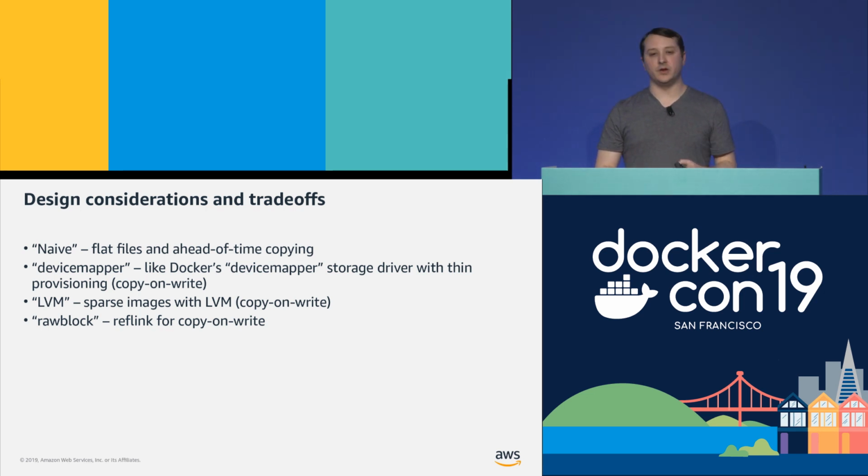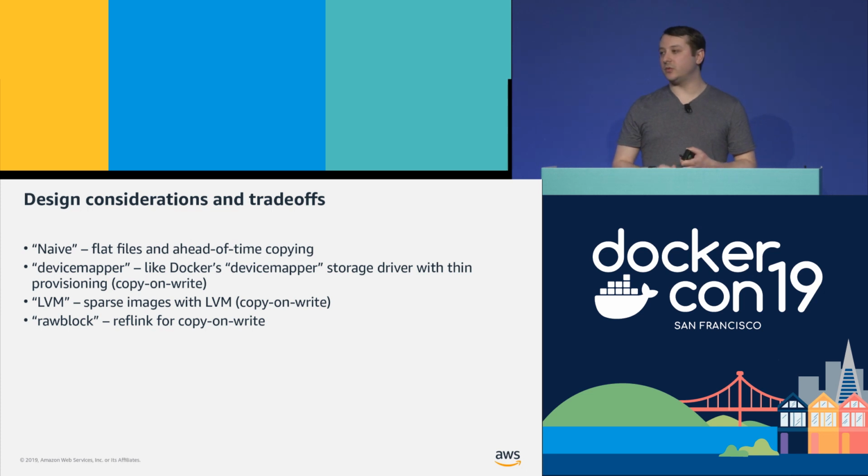It works very simply. It creates a flat file. We create a file system within that flat file, and then every time we want to make a new layer or make a new container, we have to copy the whole file and write the new stuff into it. That means that we're doing copy ahead instead of copy on write, and it means that we have overhead when we're starting containers or overhead when we're pulling images in terms of both the amount of disk that's used and the time that it takes to do the copy.